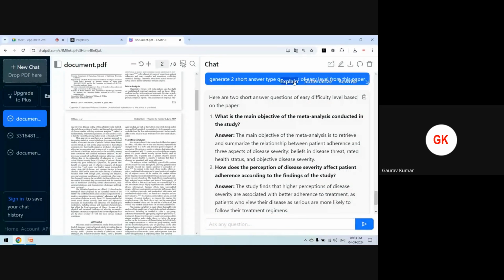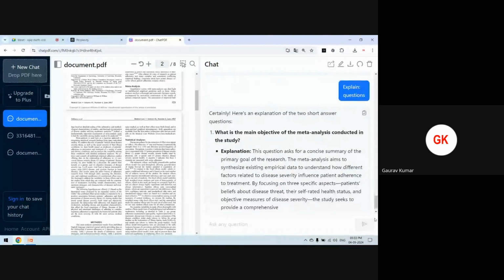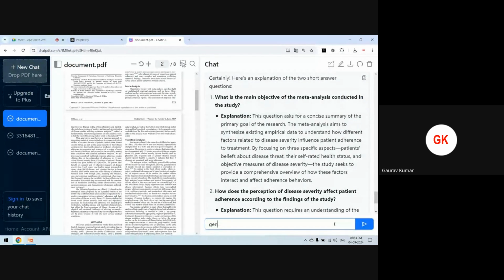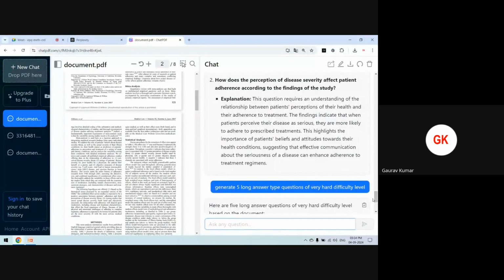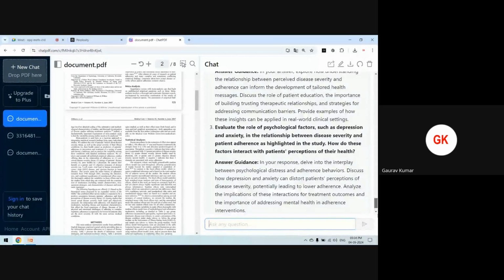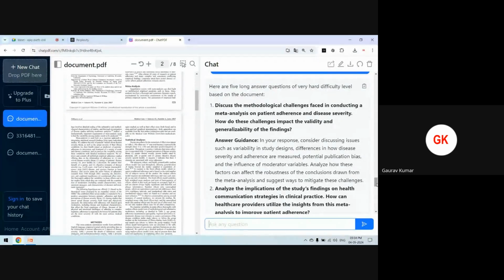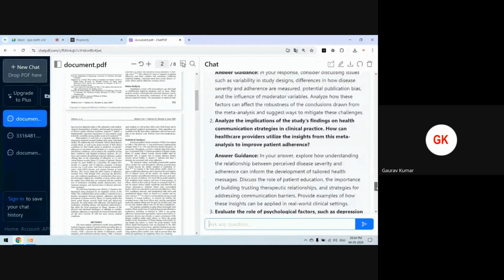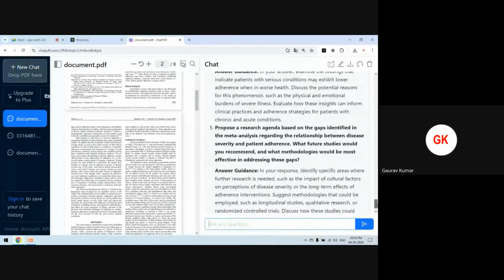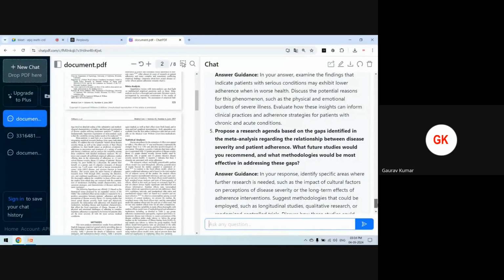In the same way, generate 5 long answer type questions of very hard difficulty level. So you can see that 5. So this one is a hint. Okay, 5 long answer type questions of hard difficulty level.